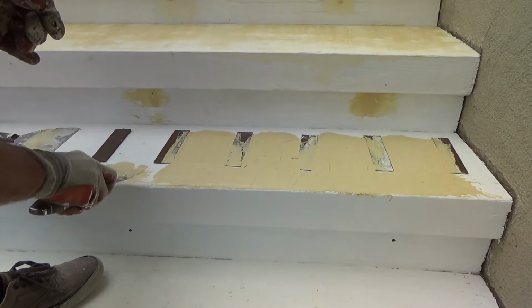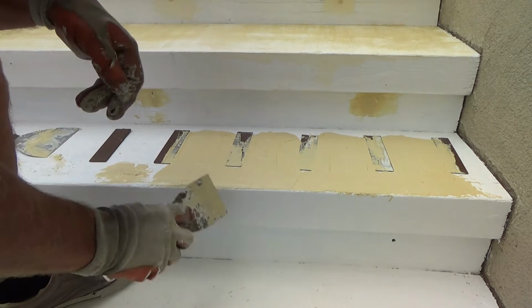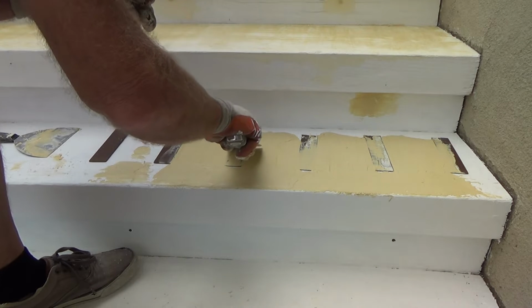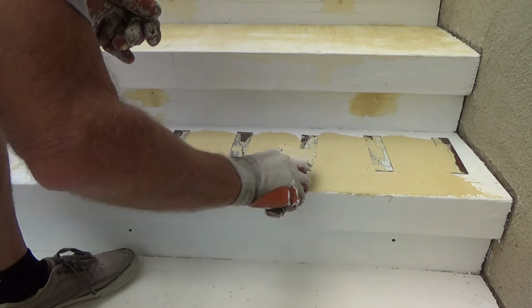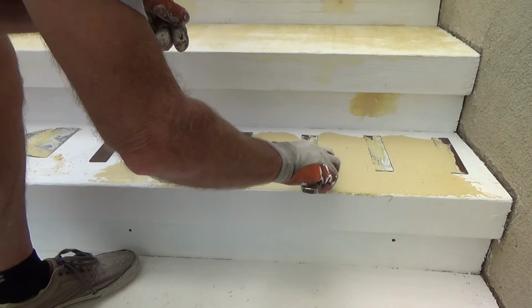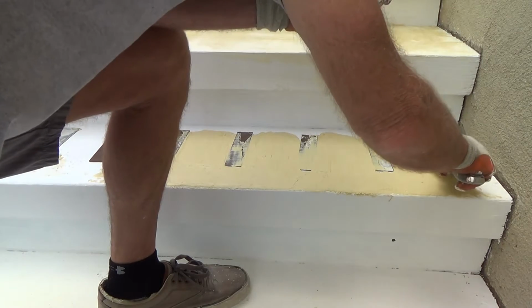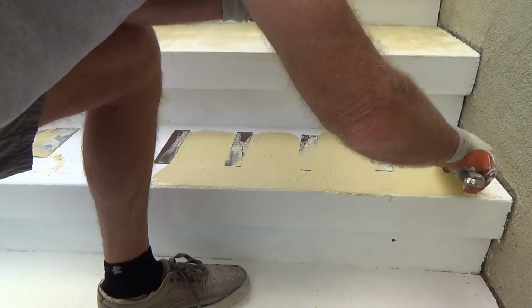I guess I shouldn't play with it too much until it gets a little bit harder. See, even where there's high spots, if it's slightly high, that's okay. You can knock that down after it dries. It doesn't have to be exactly perfect, but if you catch it just in time, you can still wipe it back down into itself. See? See, this side over here is hard enough to wipe down. That looks pretty good.